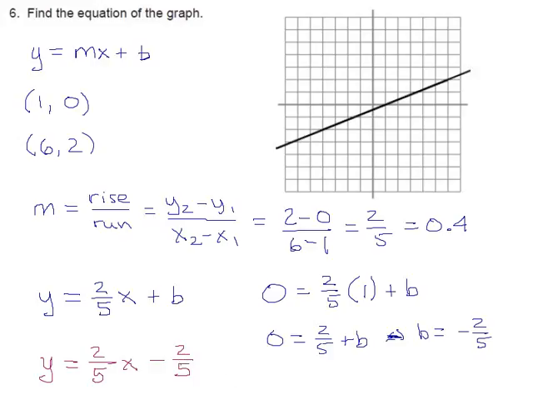And there we are. So if you're lucky, you can read these values off the graph, but you can always do this where you find 2 points, use them to calculate the slope, and then feed one of those points into the resulting equation, and you can use it to solve for b. That will work every time as long as you can read a couple good coordinates off of your graph.